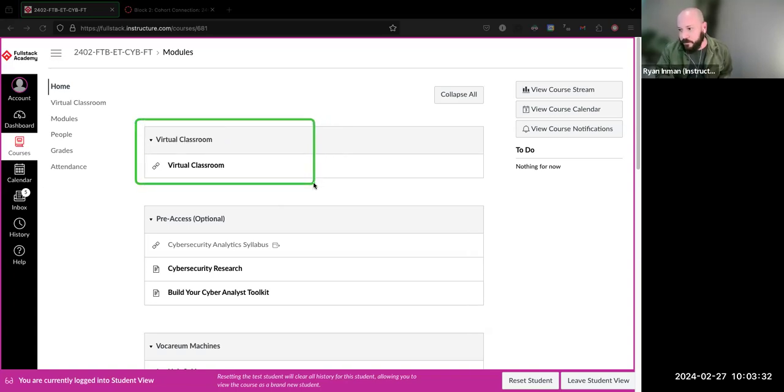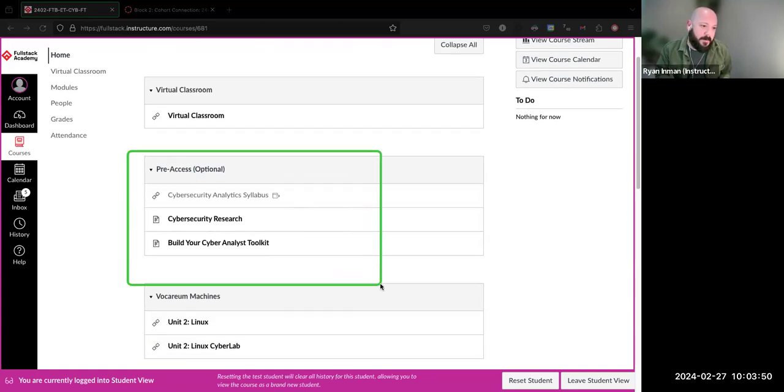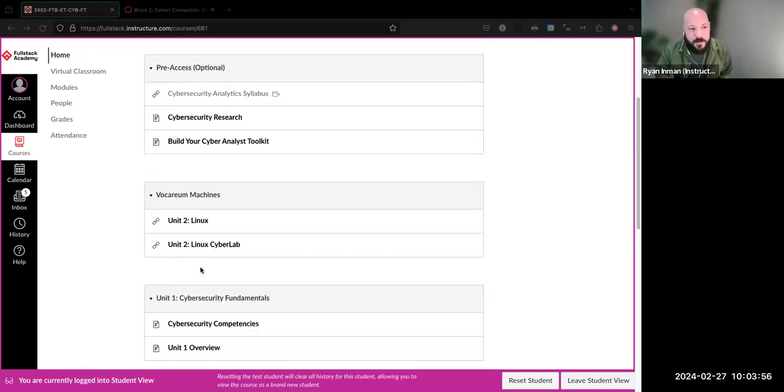to the virtual classroom. That's the Zoom room that we are in currently. There's also a link to this virtual classroom bookmarked to the top of the Canvas page, so you can find it at either place. But if you're here, you're aware of at least one of those formats. There is a little bit of prerequisite information, review information. If you want to go back and review this, by all means, please do so.